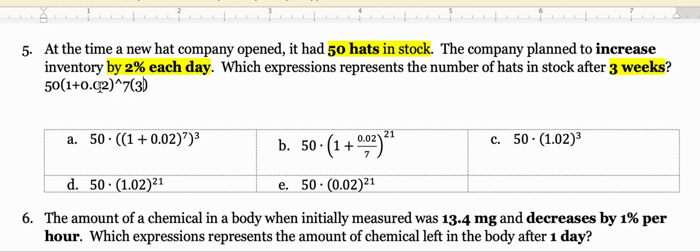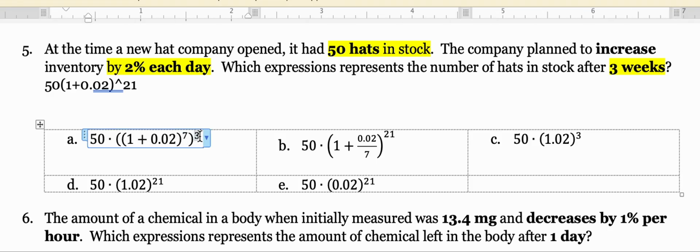So, I mean, that's how I would even just do it. It's 21 days. Okay, so let's see. So 3 times 7, because remember the power rules, if there's an exponent outside of the parentheses and there's another exponent, those are getting multiplied. So this is one of the answers.